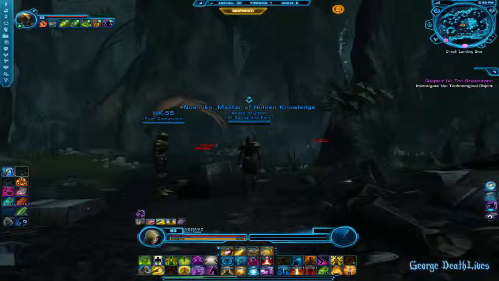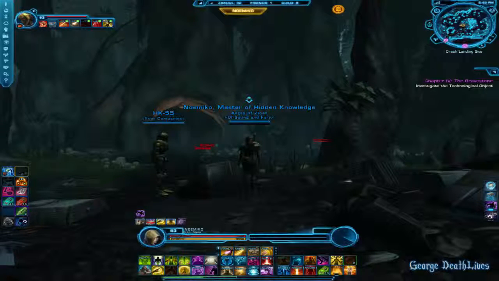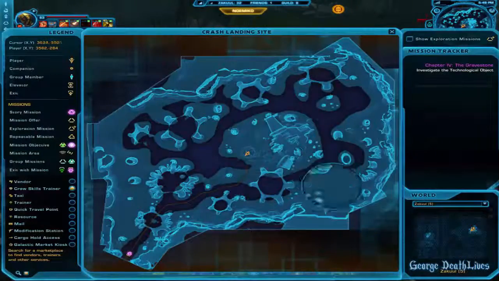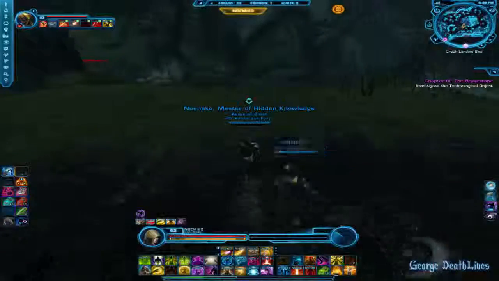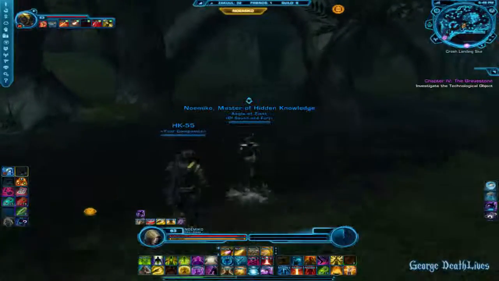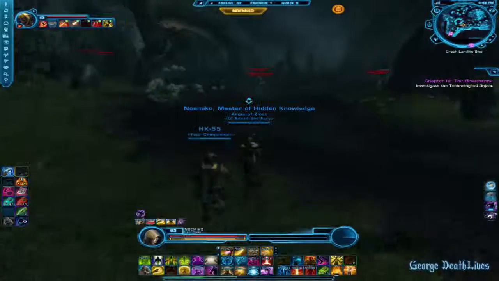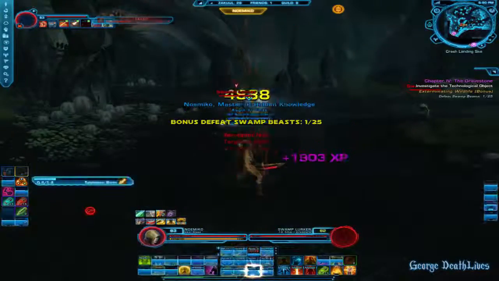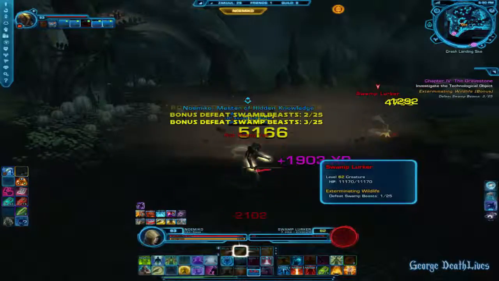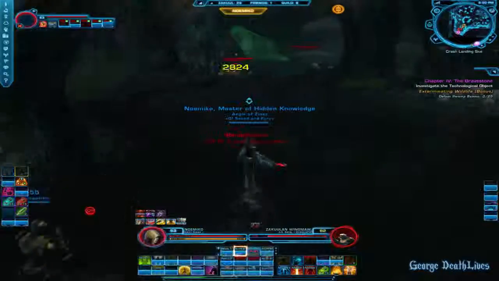Okay, now we are going with the HK, and I'm going to put him on damage because an HK unit really can't be a healer. That's insane. Investigate the technological object. The winged swamp beasts, so I guess we can do that since we're already here.